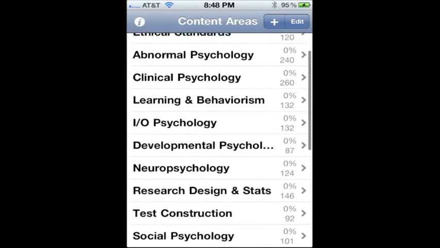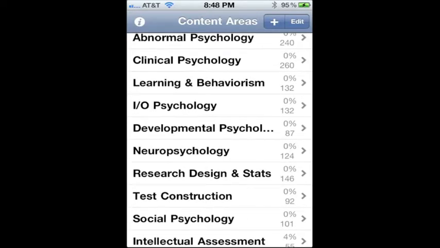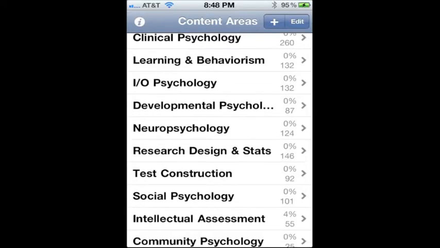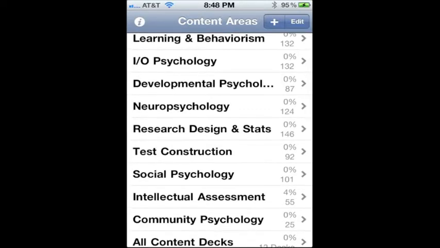Okay, the next neat thing, and this is a relatively new feature for these flashcards, it's about a year old, is access to websites. Now, about 90% of the flashcards, if not more, in this app are directly connected to a website where you're going to get more information about that card. And I'd like to demonstrate.